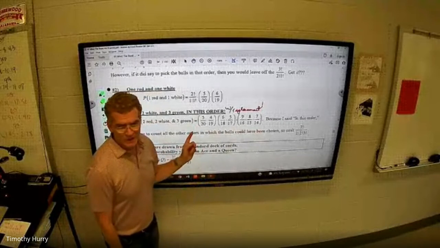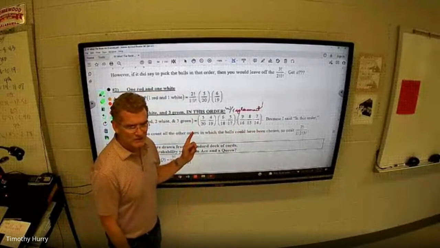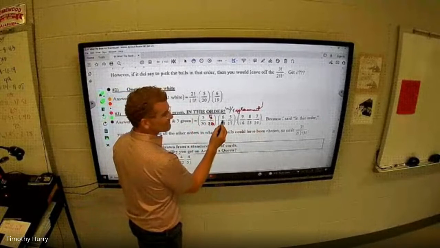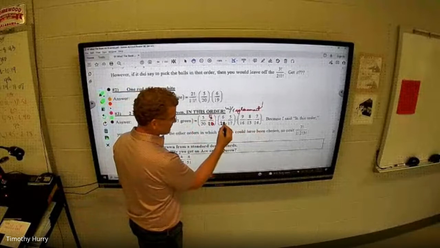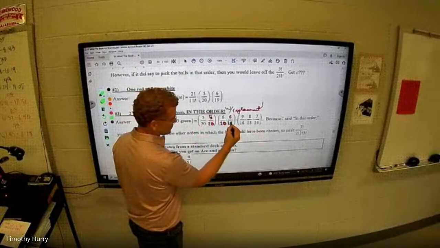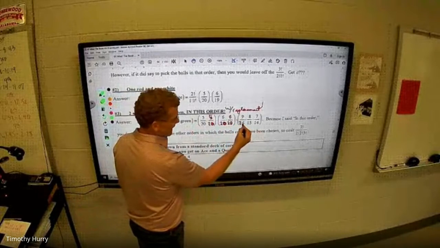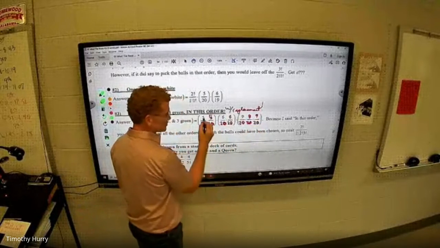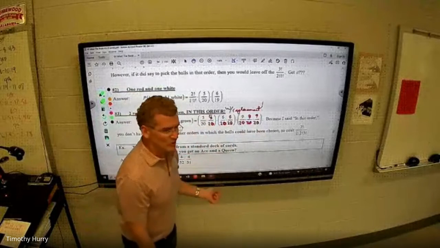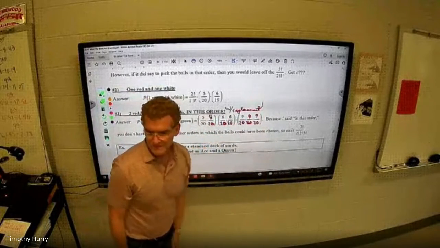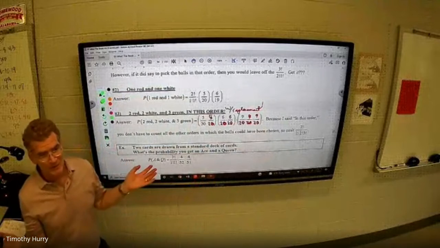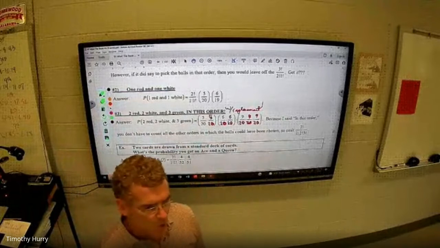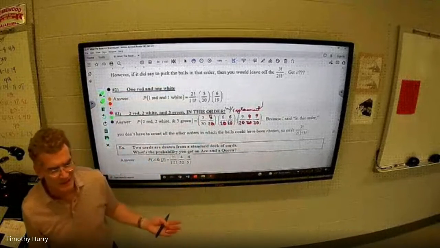First choice, 5 out of 20. Put the marble back. What's the second choice? Still 5 out of 20. What's the third choice? 6 out of 20. What's the fourth choice? 6 out of 20. What's the fifth choice? 9 out of 20. Which I would just write as 5 out of 20 squared, 6 out of 20 squared, 9 out of 20 cubed. But I would not be able to use permutation or combination because it's an independent event. Replacement, flipping a coin, rolling a die, probability doesn't change.